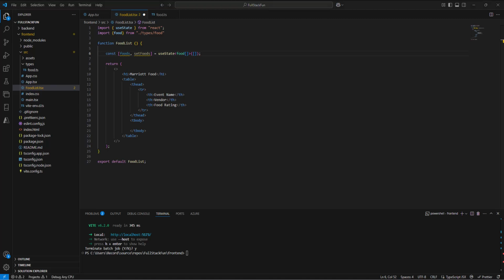All right. Now, do I expect that to make sense to you right off the bat? Maybe not. But it's the same general idea we've used before. We're setting up a variable, right? But it's going to be tied to this component called foods, and then we create the method to be able to go in and modify what's in there. And then we set the initial state to a food array, but initially it's going to be blank.